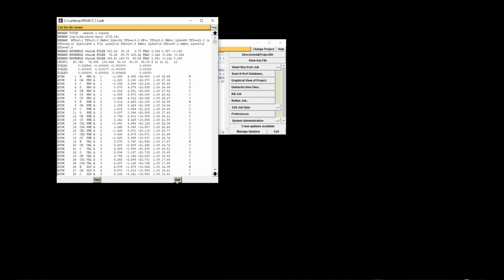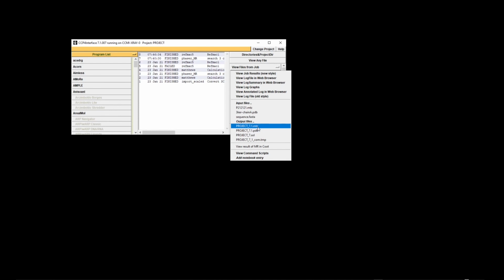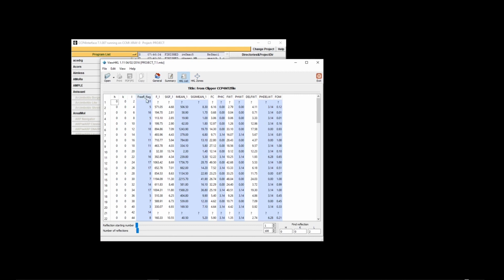So another output it made is an MTZ. So this MTZ is different than previous. Now we have our HKLs, our free R flag, our structure factors, our intensities, and now we have phases. That's these 2 columns. These 4 columns are information to draw electron density maps. It's already run the electron density equation during that. But we have phases now, so we can draw maps and continue and really look at the structure of what we got.